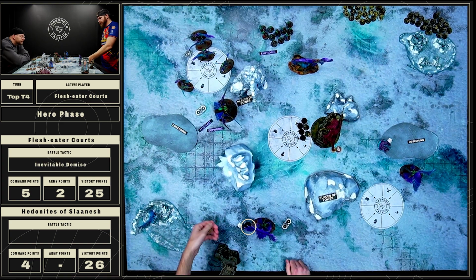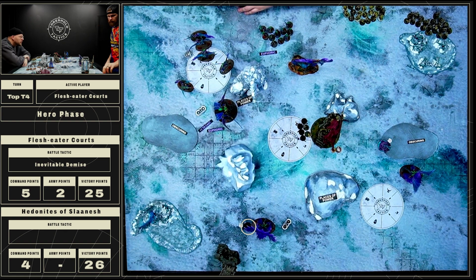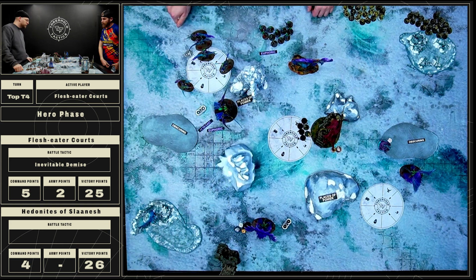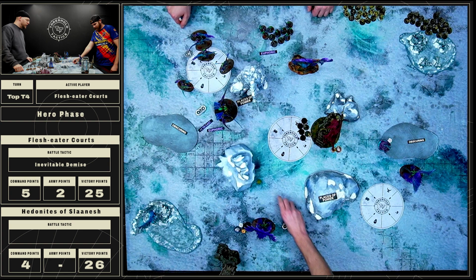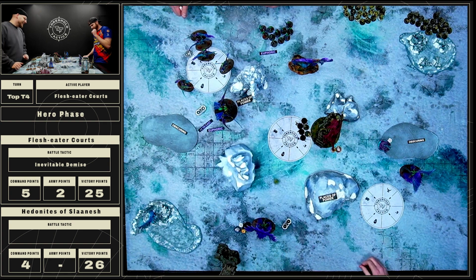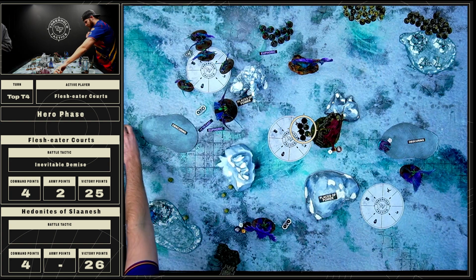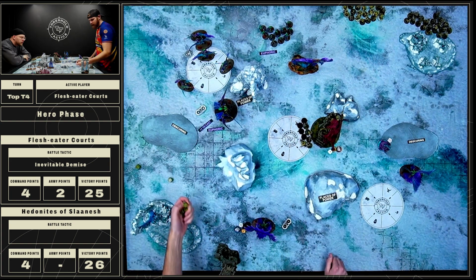Abhorrent 3 in the hero phase. Or 1. The Cardinal is going to try and do his final port on himself. It goes off. Usharon is going to try and cast the Jaws. Awesome. So he takes 1. I'm going to spend 1 CP to rally these ghouls. 3. That's it for my hero phase.